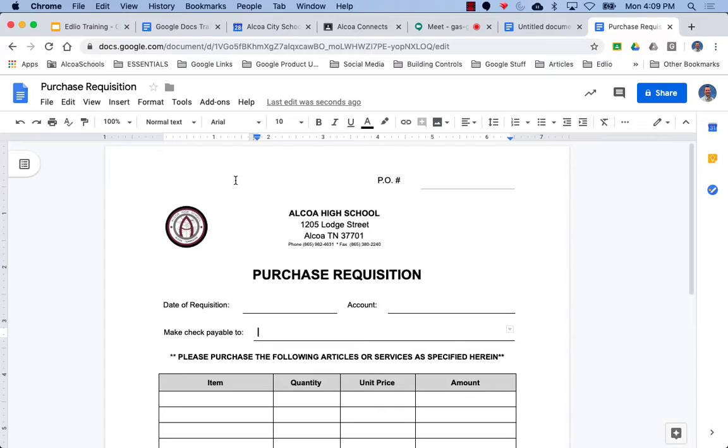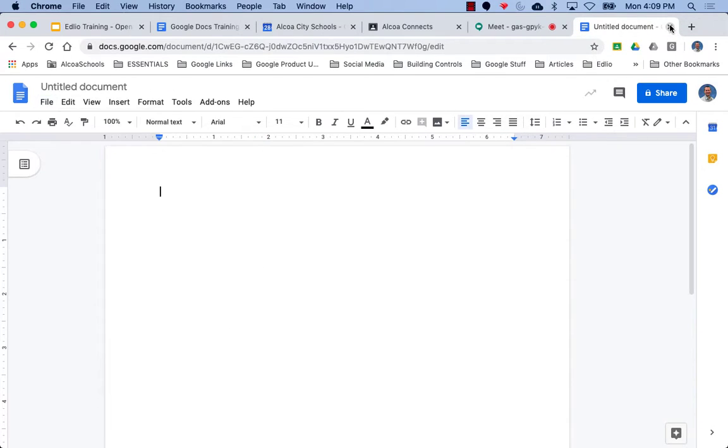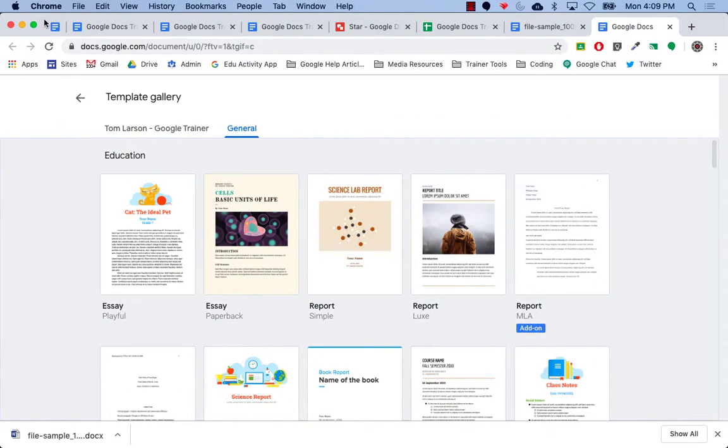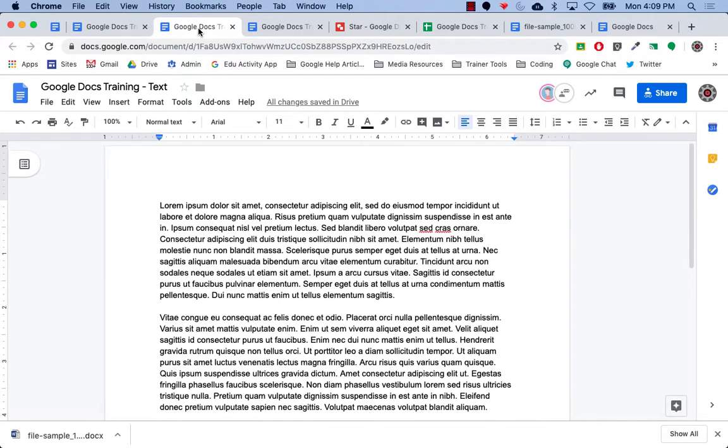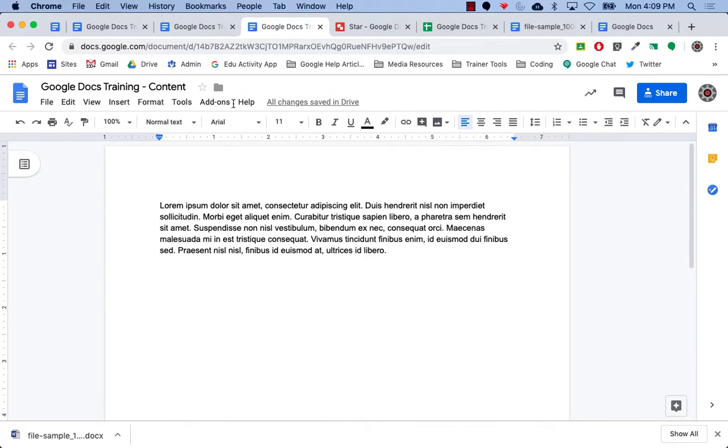All right, let's go ahead and go back to our original document, if you would. And this time, number 4. Go ahead and click on that. Okay, so it should be just a single paragraph with lorem ipsum text.